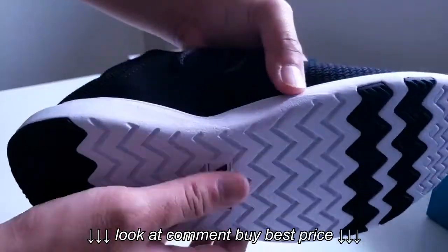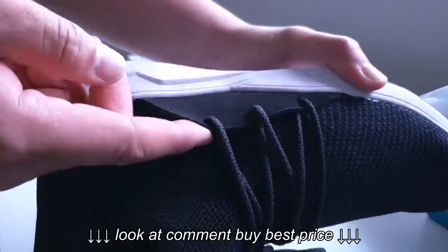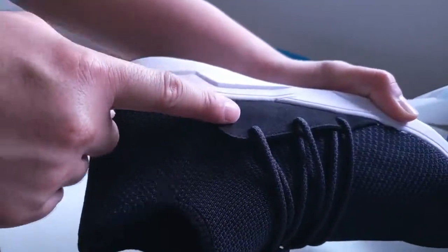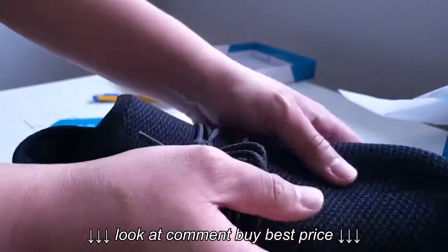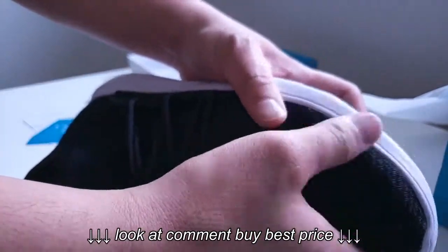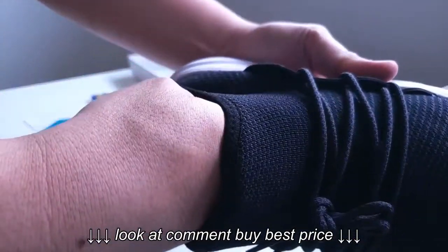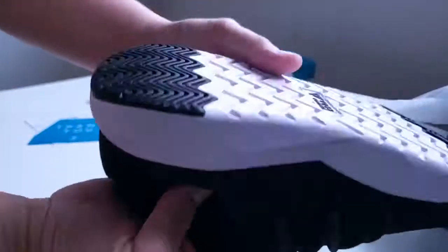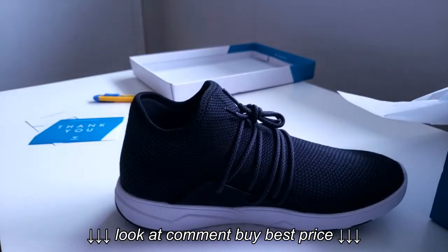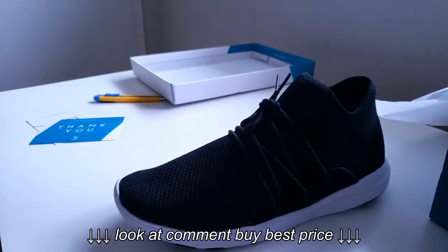The tread here feels a little cheap — it looks like it could wear out pretty fast. This part is more like rubber, and this is more of a different material. The stitching looks great all around. And remember this is my first impression, I may have missed a few features. This feels like suede — I believe it is suede. Could be waterproof, I'm not sure, but it does feel like fabric, like knitted. It's kind of unbelievable that this is waterproof. The insoles feel good, has a cushion inside.